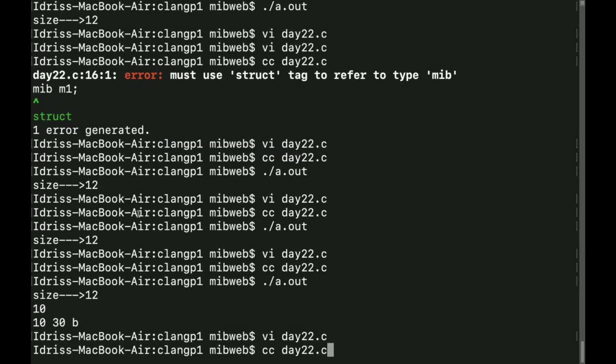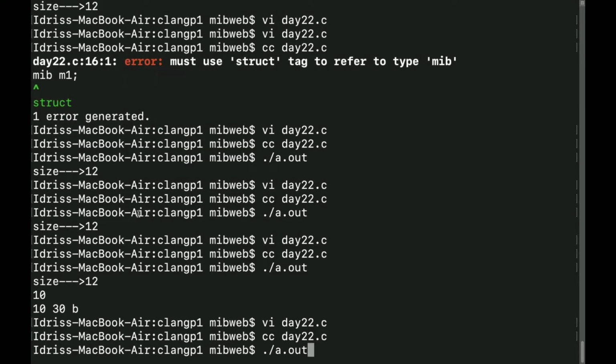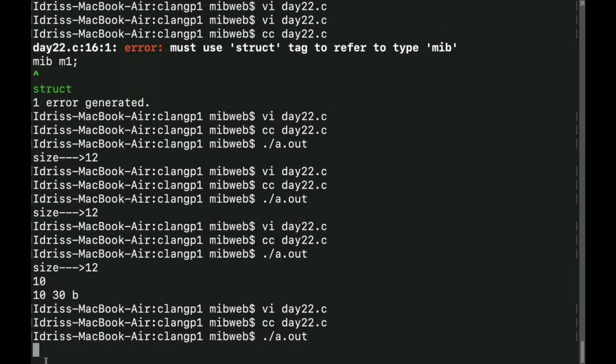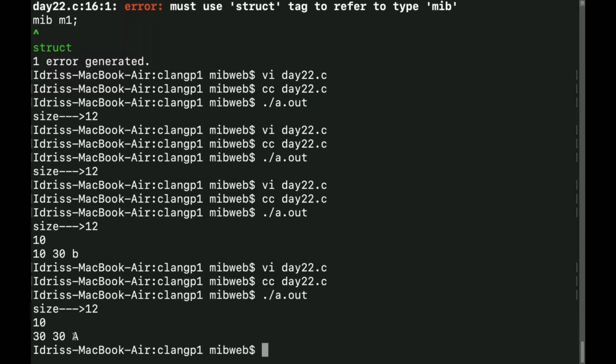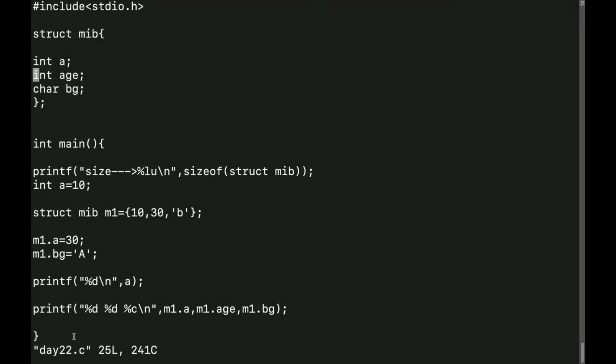So the initialization part, right? What I'm trying to tell you is like this. Look at this 30 and A, right? So it is changed. It is the same as what you are doing with the respective a is equal to 20. You're doing it like this, right? Same thing. So you got to know how to declare it, how to define it, and how to reinitialize it. Got it? So this is one topic which you need to know about.